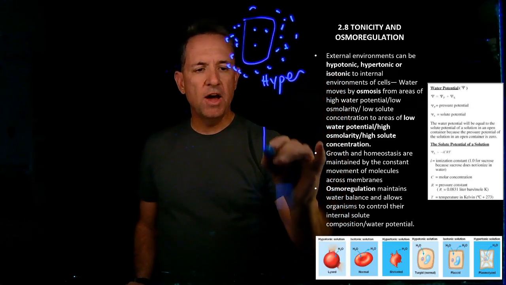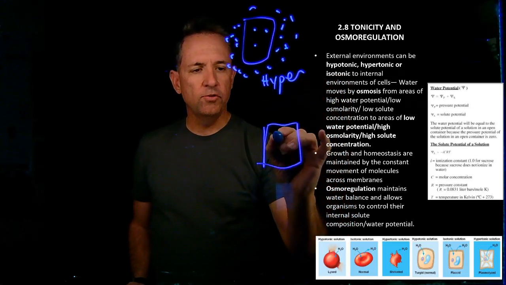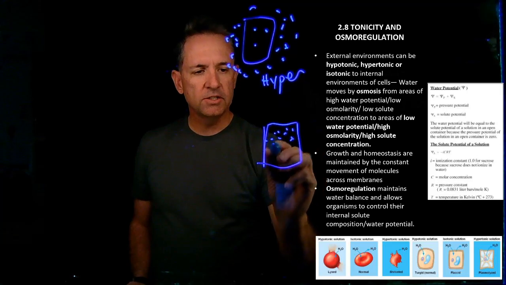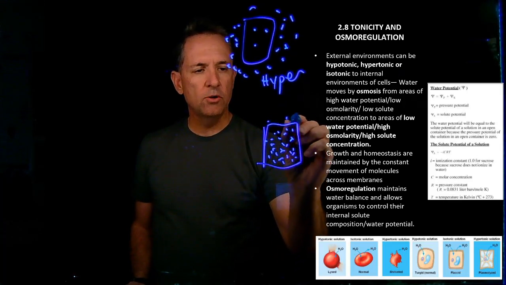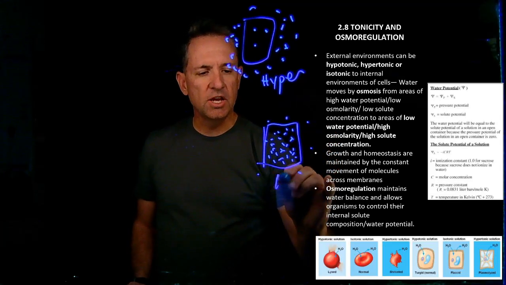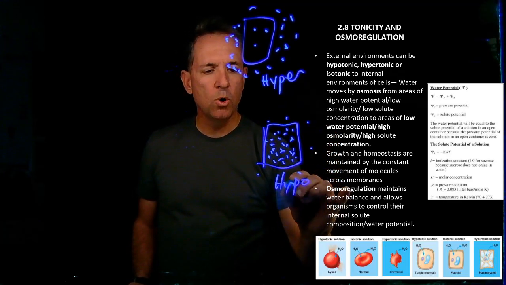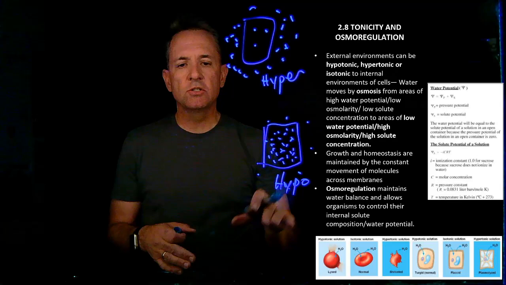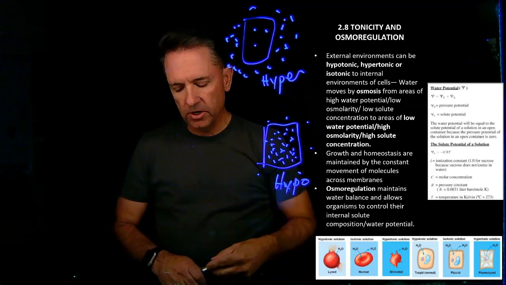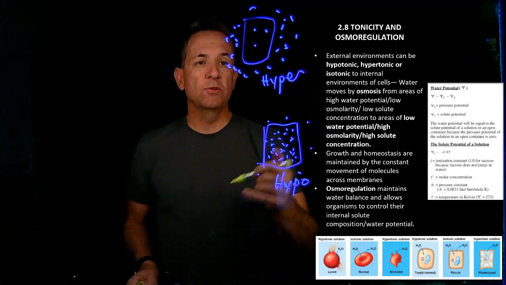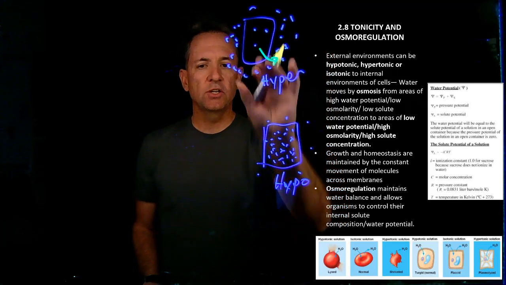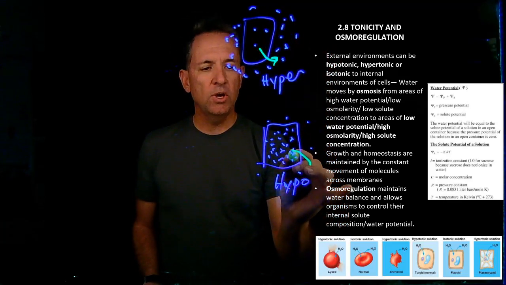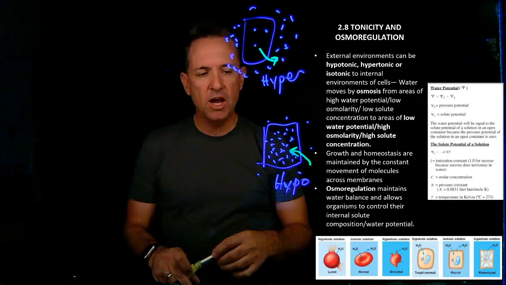Now, opposite of that, if I came down here and I drew a few things, I say there's lots of stuff inside of the cell. We always refer to the solution around it. This would be an example of a hypotonic solution. Hypo means low. There's not very many things around here. And then, as always, what's important is which way is the water going to go. Water always goes where the party's at. It's going to go outside here. It's going to go inside here if it was in a hypotonic situation.